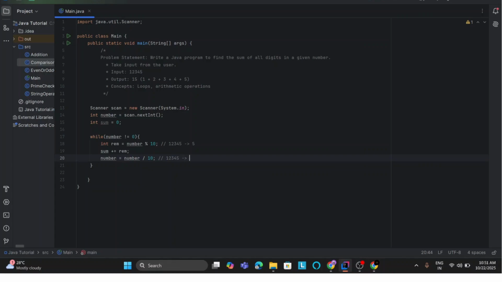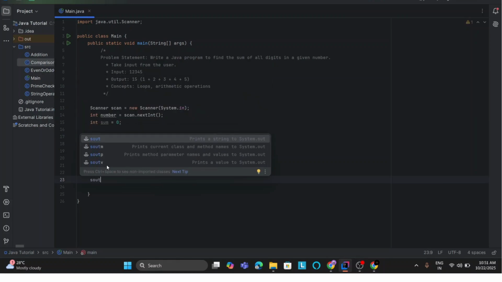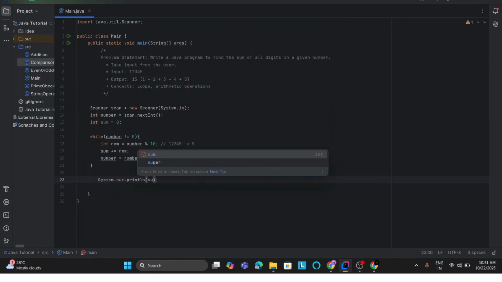After dividing by 10, this will return 1, 2, 3, 4. This is the new number. So it will execute until the number becomes 0. And then print the sum.